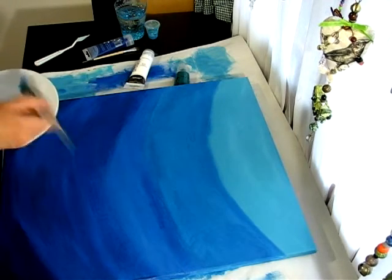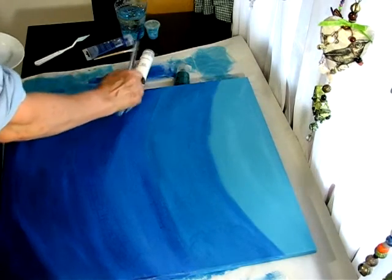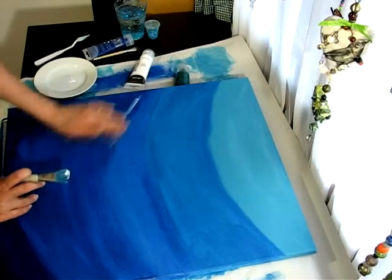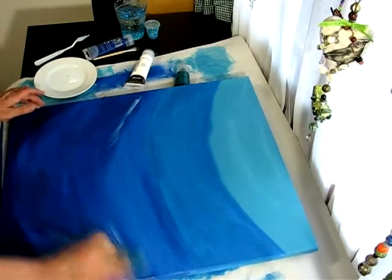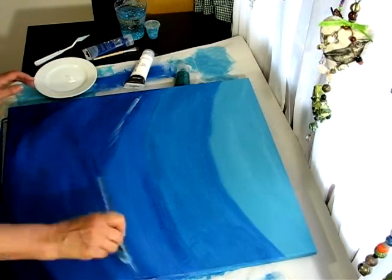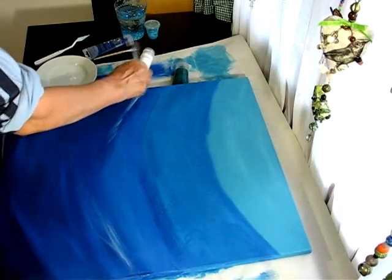Now, what I was thinking of doing is just dry brushing a bit of white on here and there. Oops, too much. Give it a bit of contrast in some places. It didn't help because the paintbrush was wet.